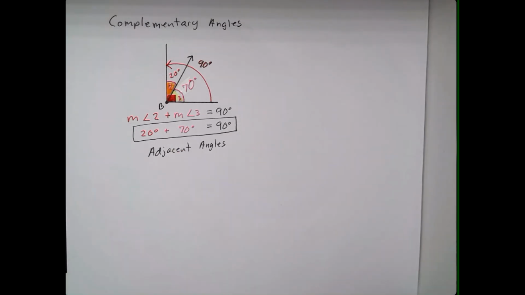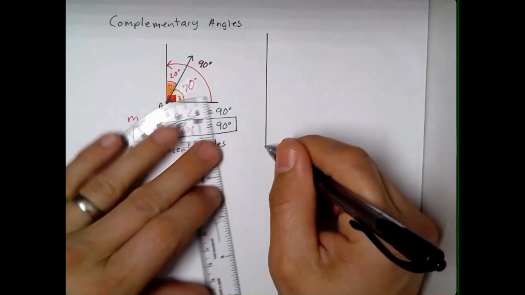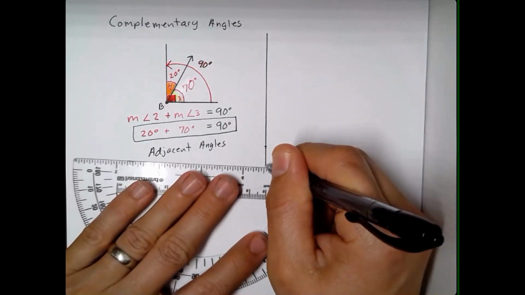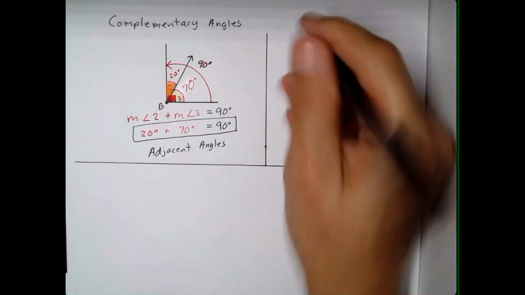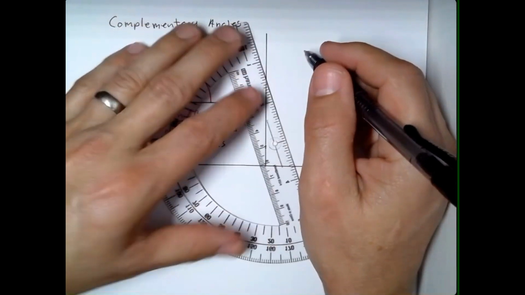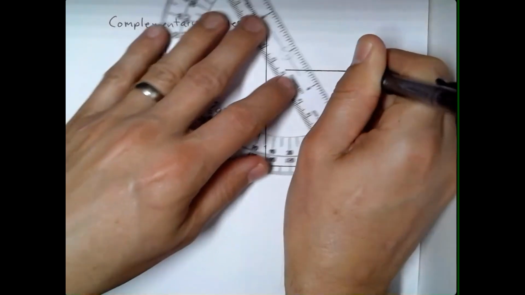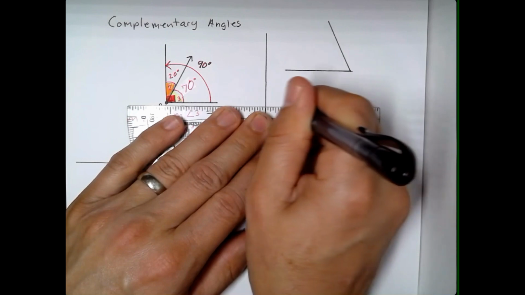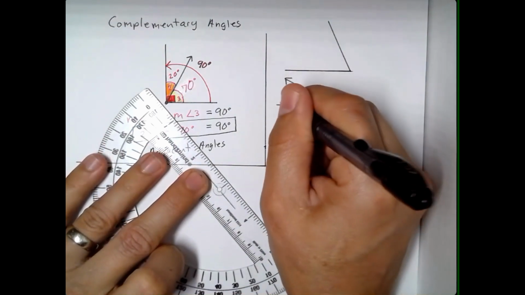Now let's go ahead and create a pair of complementary angles that are not adjacent, so we can see one that looks a little bit different. We do have one more angle that we're going to talk about that I'm going to draw a picture of in just a moment. Okay, so over here, let's draw complementary angles that don't connect. So let me draw a couple different angles. So let's say I go here and there. And let's do one more that's much smaller. Okay, so here we go.